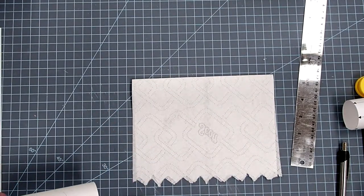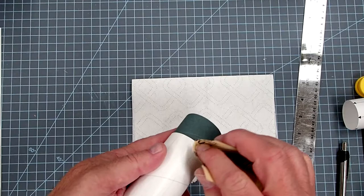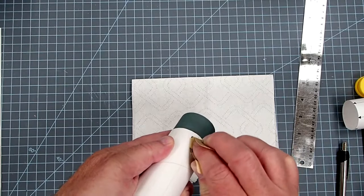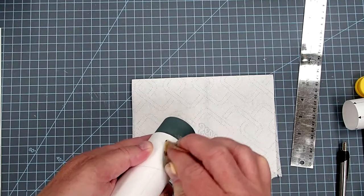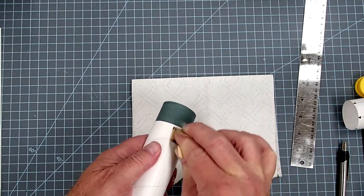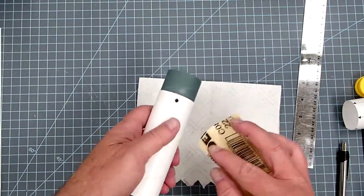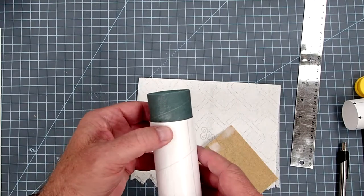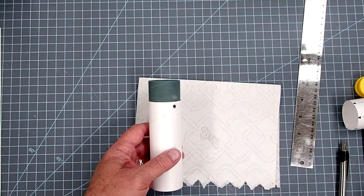Okay, and now I'm going to take some extra fine sandpaper to do the outside here. These I do want smooth, but I don't want to wear away the body tube either. Okay, so that part's done, and we're going to move on to the motor mounts.